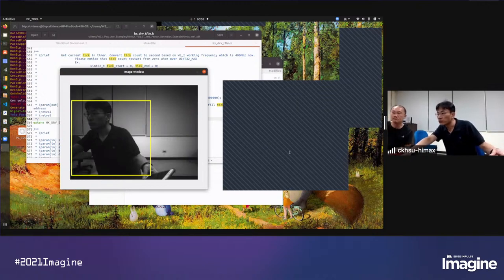Will the solution work with any other image sensor? Our W1 Plus can work with any image sensor with a parallel interface. Or do you ask about whether the model itself can work with other image sensors? I think it will be okay.